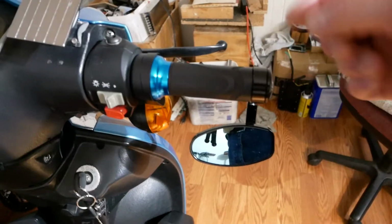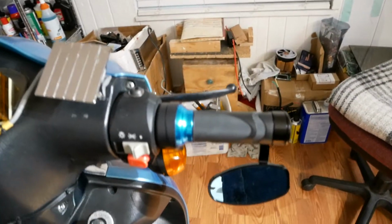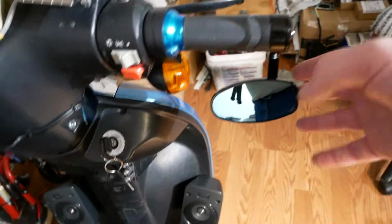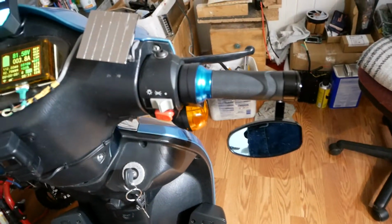Goes into the end of the handlebars, so it deletes the antenna, iStock, whatever you want to call that, type mirror, and it kind of puts it down here where it's sort of concealed, like a lot of people like doing their motorcycles, and I like it too. I think it looks nicer, and it's definitely a hell of a lot nicer mirror. And being that it's so small, but yet it's convex, I don't lose any viewing distance. That's still all the same.